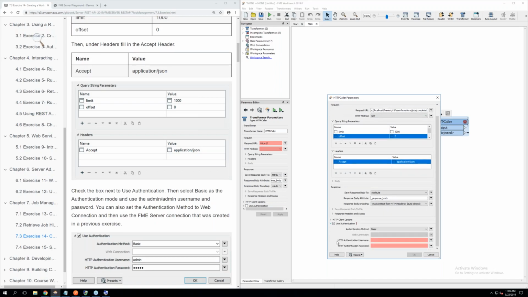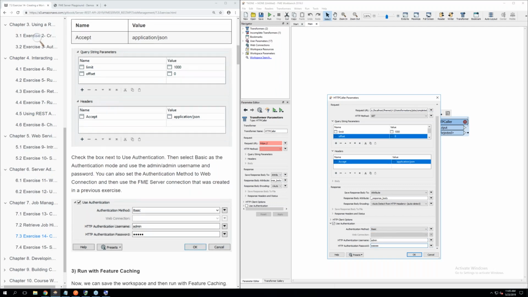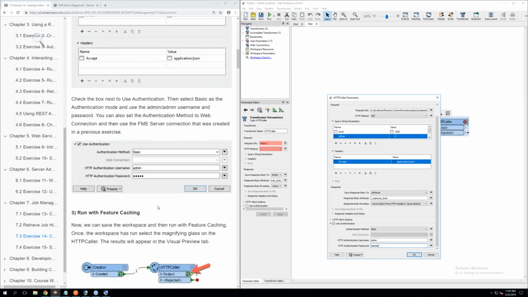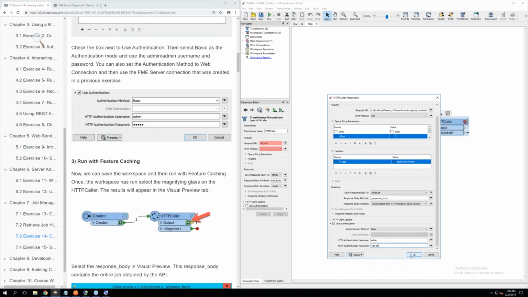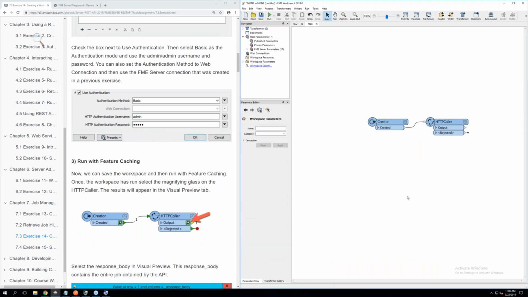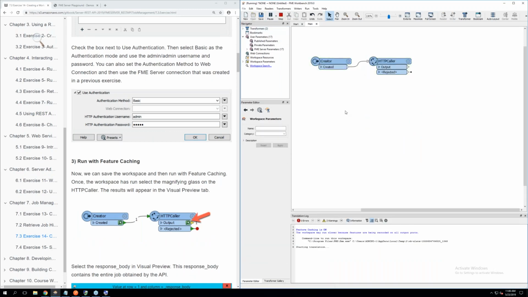This is a different way of authenticating in FME Server, in Desktop. This is the method I like to use because it's less typing. But here we're just using the admin account. Next, click OK and select Run.